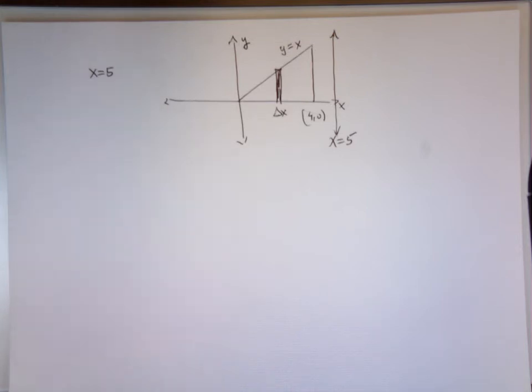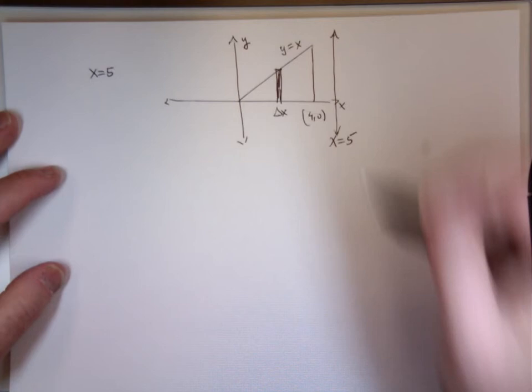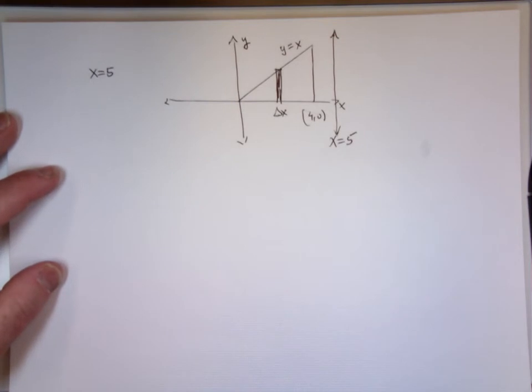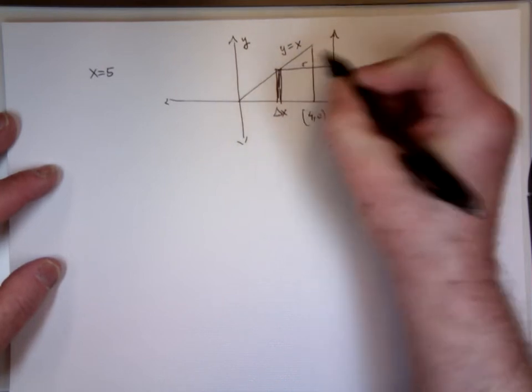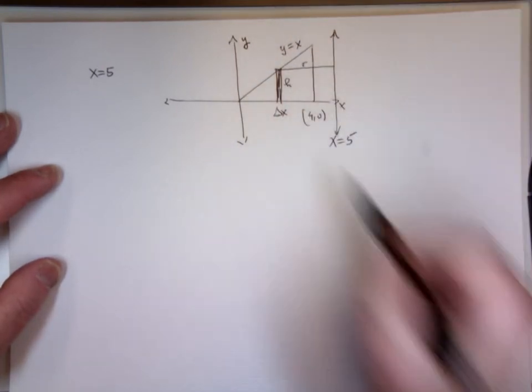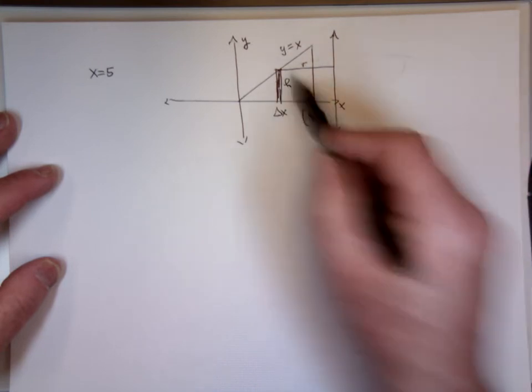Because your integral is only going from 0 to 4. If your integral was going from 0 to 5, then there wouldn't be that space. But because it's going from 0 to 4, it compensates. It's true. Here's R, here's H. We're whipping around that line, x equals 5. We're going to use a shell.